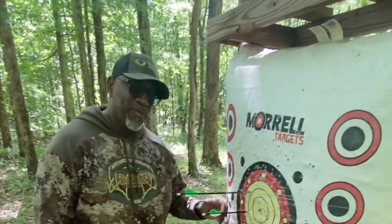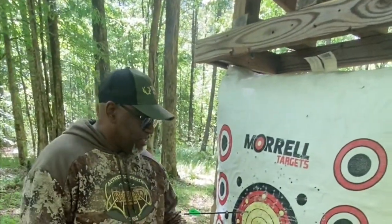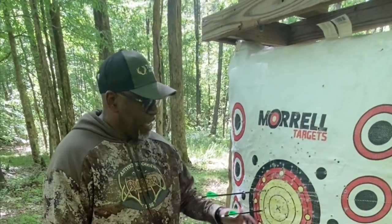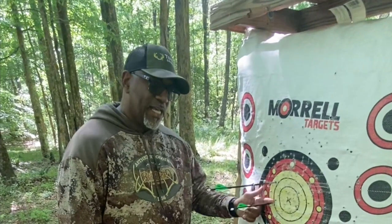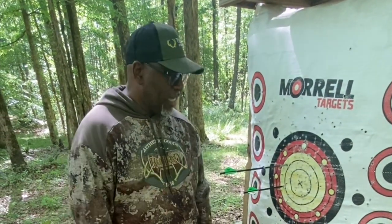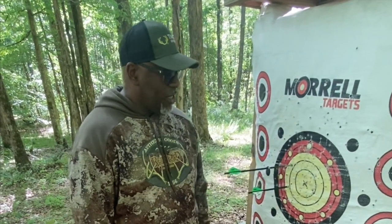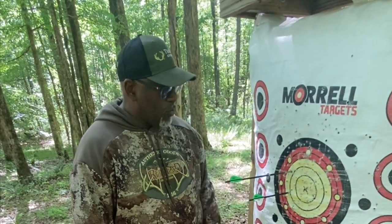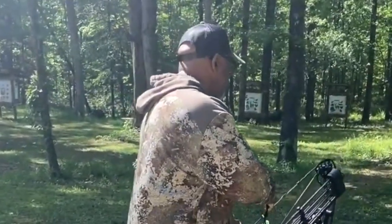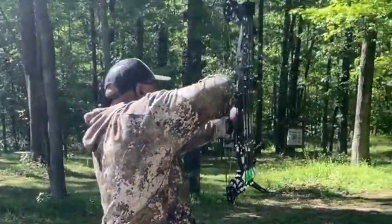Let's see. He gave me the challenge of 45. There was an in-between pin shot. This was my first shot here. And I made the adjustments, and these are my next two shots after making adjustments in between that 40 and 45 shot pin. I was off center to the left a little bit, which I can go back and make that adjustment as well, but not too bad. 50 yards.